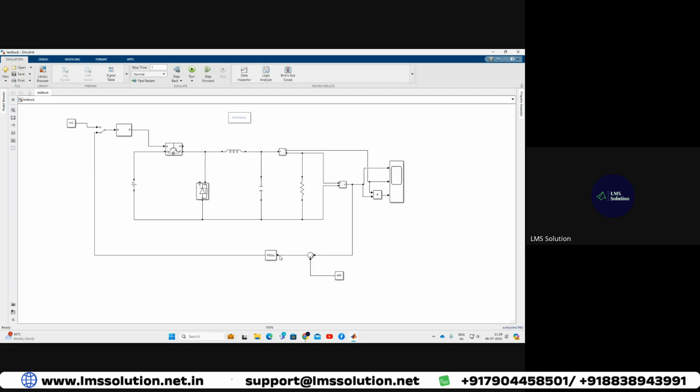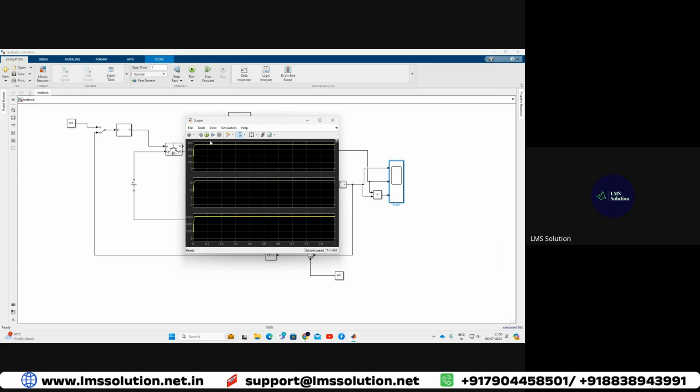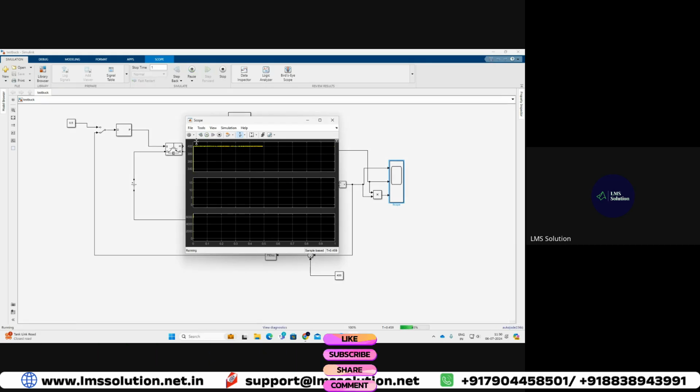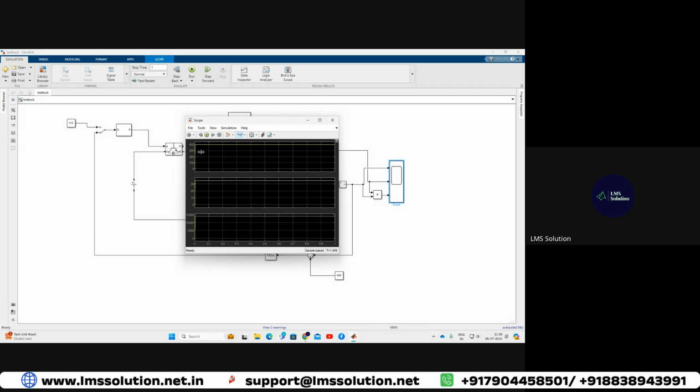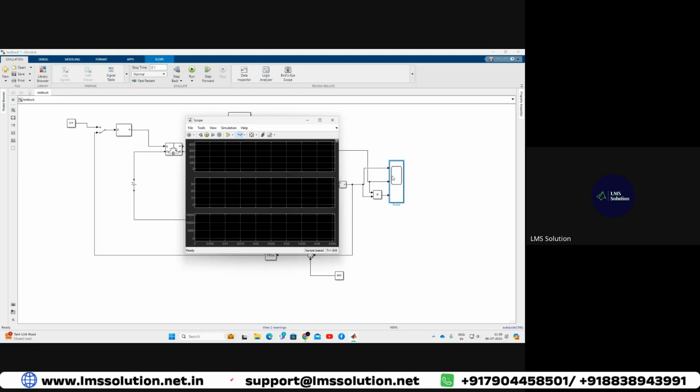Now I'm not tuning anything in the PID controller. I'm not tuning anything. I take it as it is. What I wonder is, even if you are not tuning that controller, you will get some proper result also. Here also you see that I'm not tuning anything, but even though we are getting the result, it's not a correct way. It is not applicable for all kinds of processes. Whenever you design your controller, this won't happen. If suppose I'm going to reduce the time to 0.1, and then check the response, we are getting the result. Delete this one.